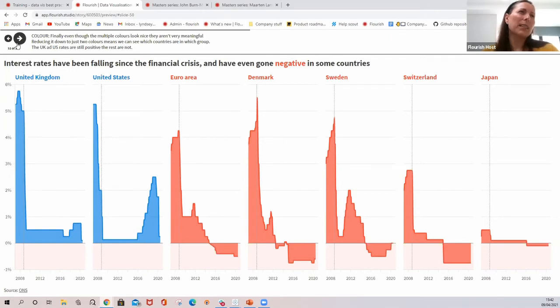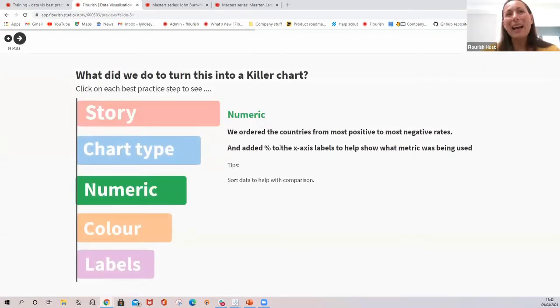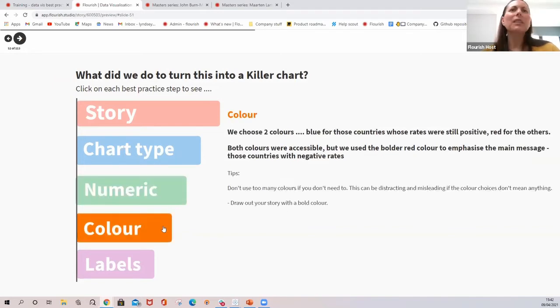And some people tend to leave that off, maybe just because they haven't thought about it. That's what I mean by adding the percentage. So yeah, maybe less numerical decisions in that one.